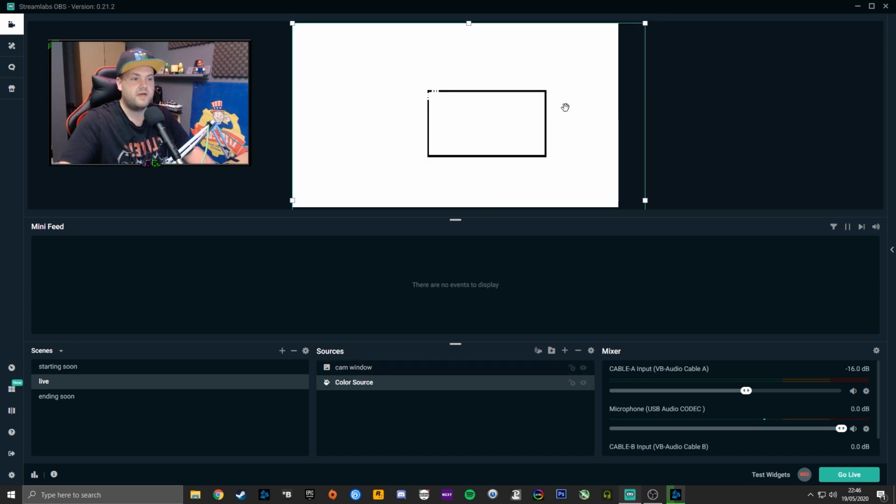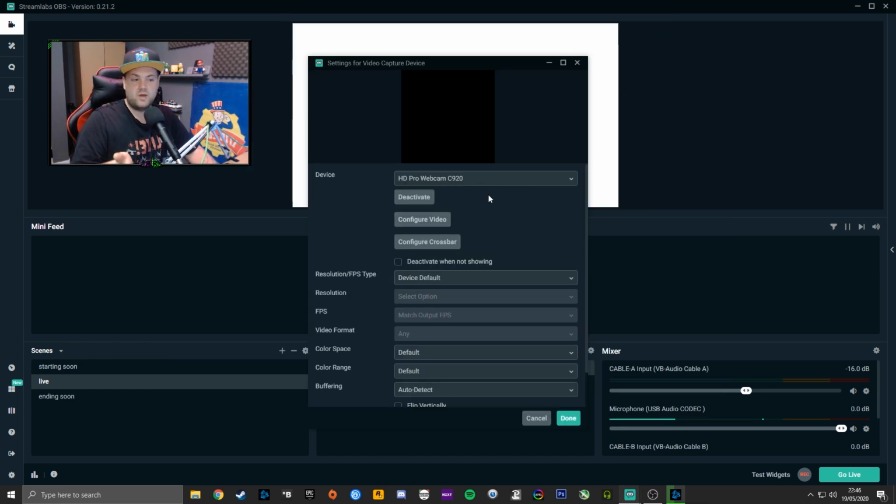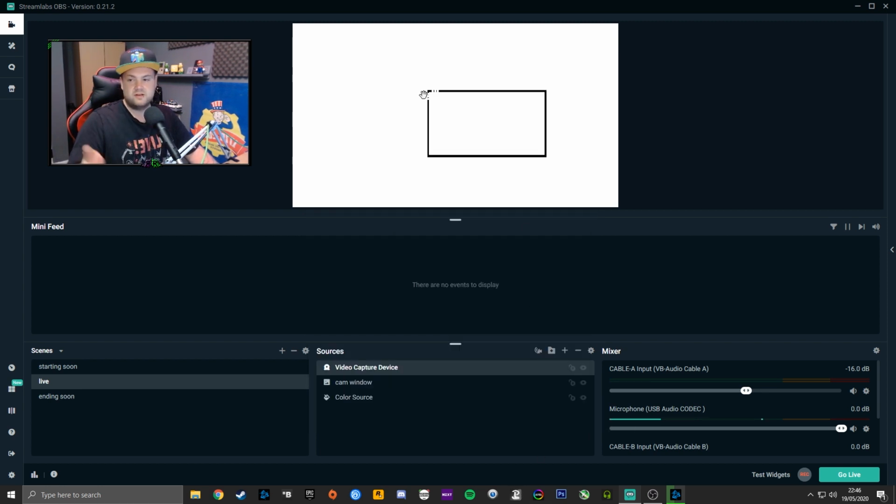And then at that point, you would put your webcam behind it, but unfortunately, because my Canon broke, I can't use my C920 because I can't use OBS and Streamlabs OBS at the same time. So just have to trust me that at this point you would then go plus video capture device, add, and then you would add in the webcam, set up your webcam how you want it, and then same thing, you hold control on the edges and resize it so that the webcam and the webcam window fit together.